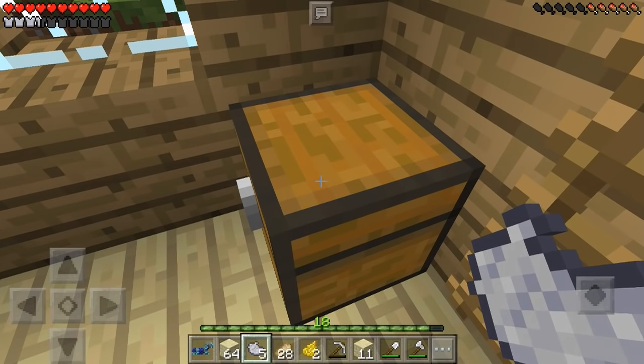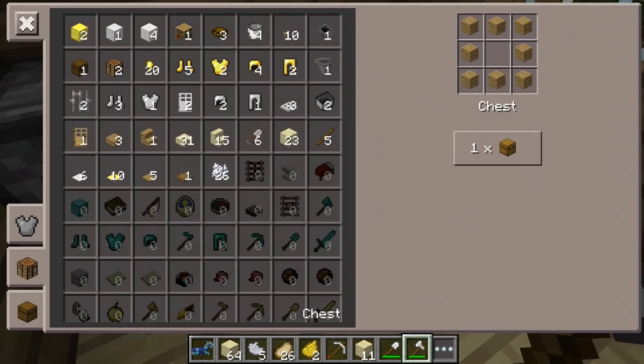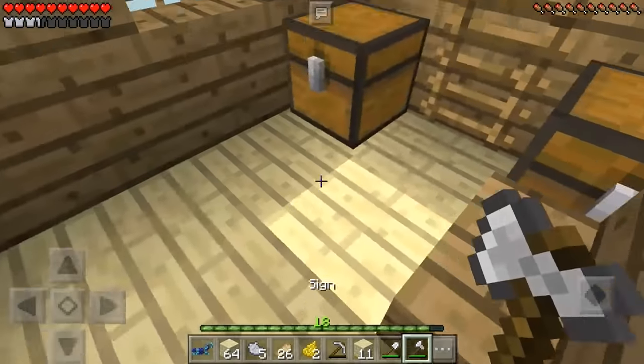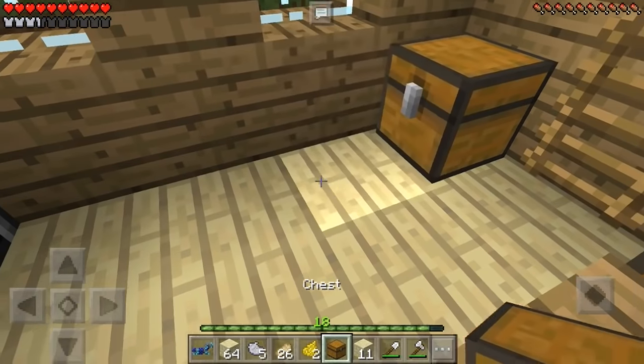So we need to go get some wood so that we can make our chest. So give me a second. So I've got my wood now so we can make our chest. We only need one. And then for the rest of the wood, I actually want to make some signs, because I want to start making a little to-do list, because I forget everything, and that's not good. I can't keep forgetting stuff.